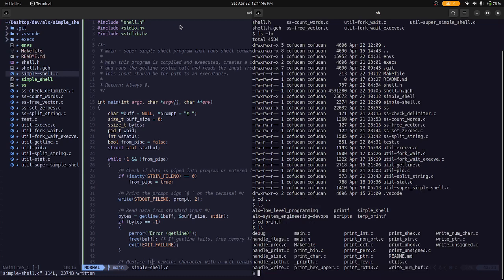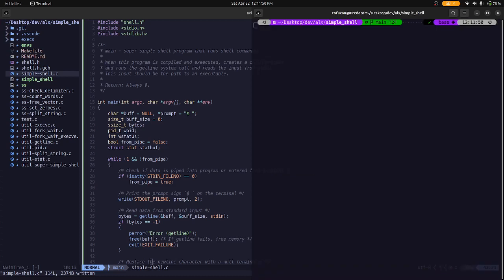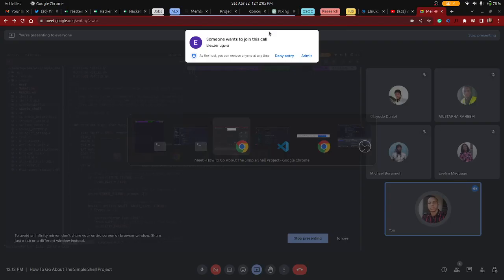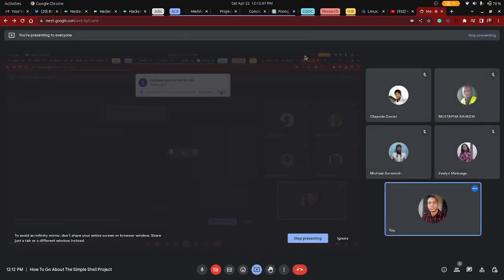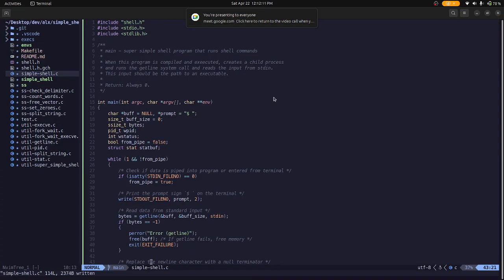This sh I run, this is just sh, right? It is an executable, it's a file. So basically we are meant to do our own version of this file. That's just what this project is. We are meant to create our own binary executable where if you run it, it gives you a prompt. That's what we are meant to do.